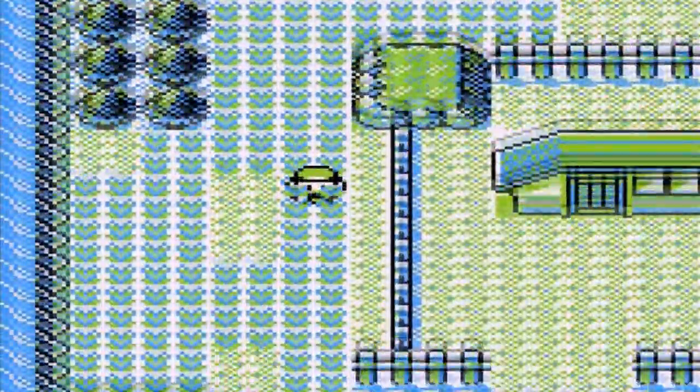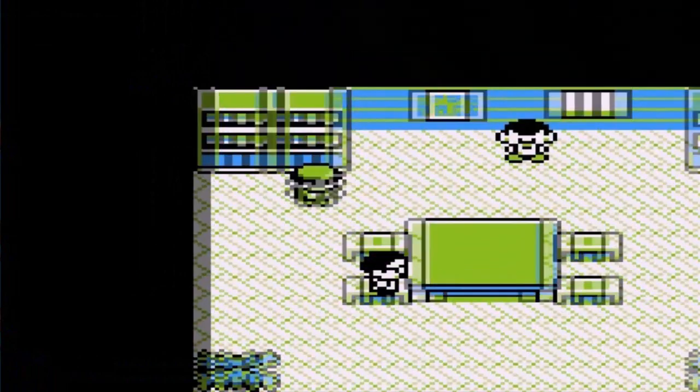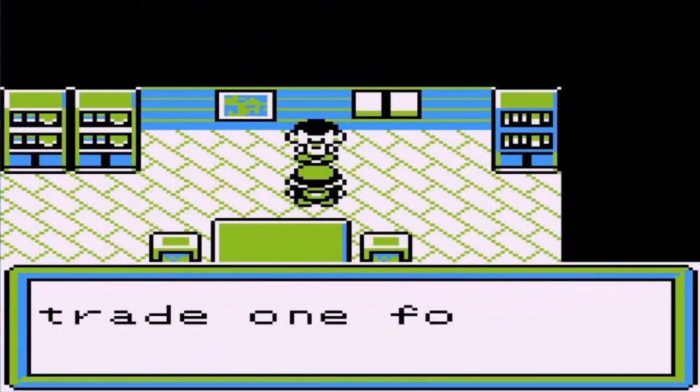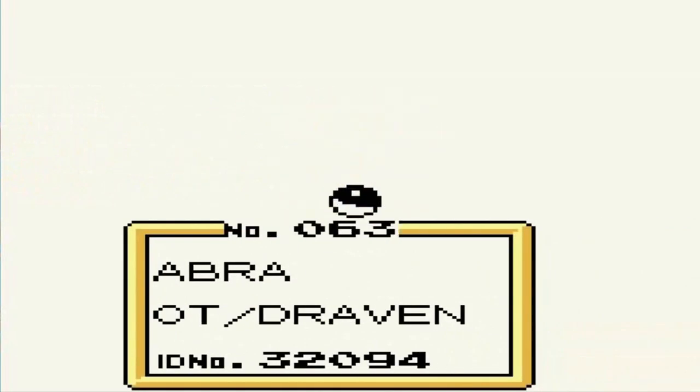Alright, Hoodrats, where are you? We are looking for Hoodrats. And, well, here's the kid. And, well, let's go ahead and trade him that Abra for a Magmar right here. And, well, here is our first trade in Pokemon Brown. And we're sending away our Abra for a Magmar.